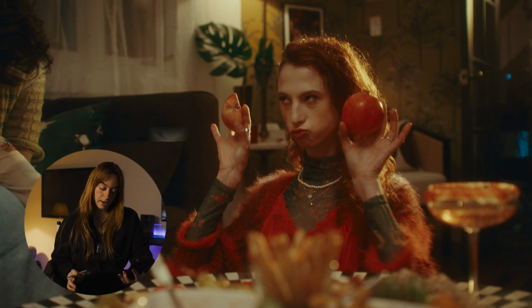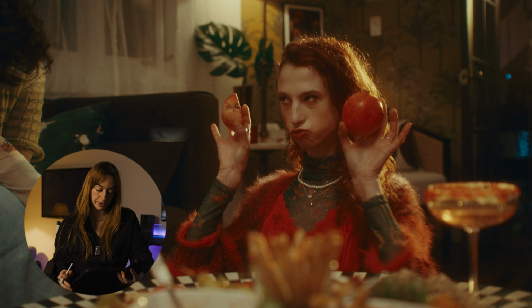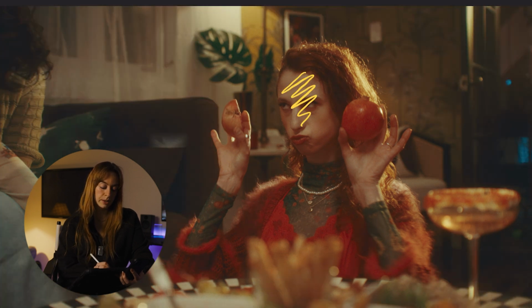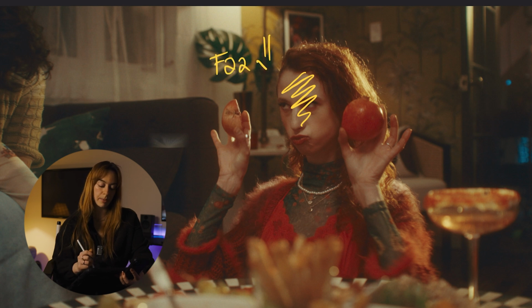Okay, our next shot is this one. Again, our hero, Becca Willow. She's a phenomenal actress, so please, if you are looking to hire anybody, she is your gal. She'll give you all kinds of personality and just is so fun and genuine and down to earth, so absolutely loved working with her. So here, all of this that you see on her face is all from a top-down F22. So it's another, again, this fabulous panel light coming from above.